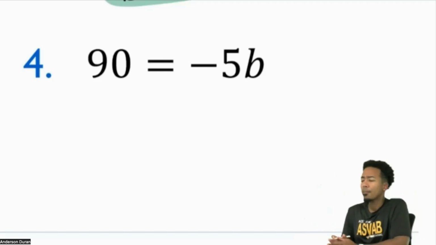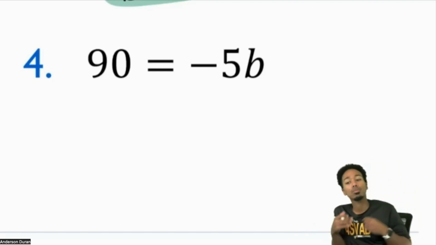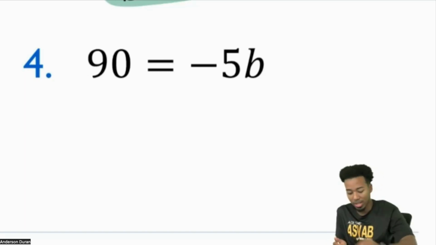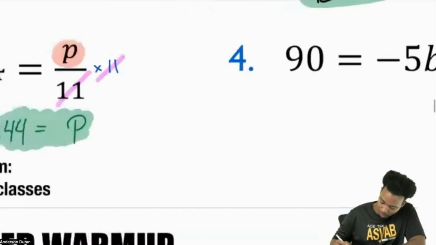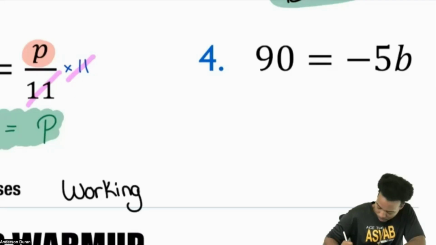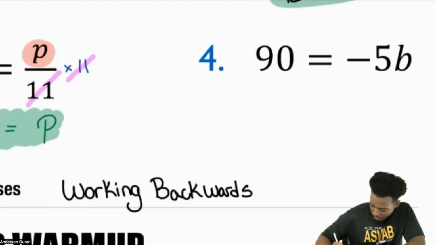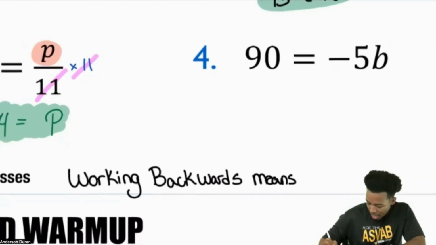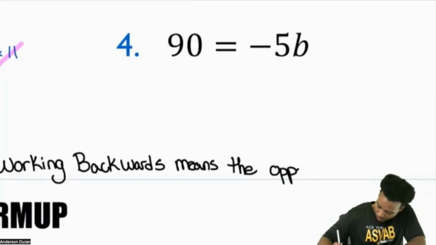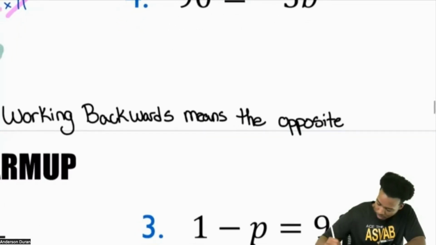When you're looking at this, remember that when I say working backwards, what I'm really talking about is the opposite operation. One more time. When I say work backwards, what I mean is the opposite operation. Let me write that down for you here. Working backwards means the opposite operation.